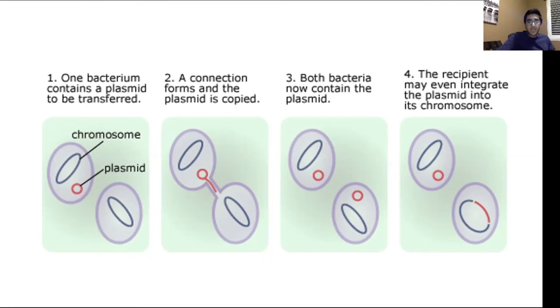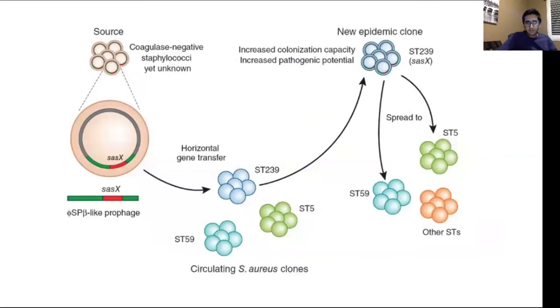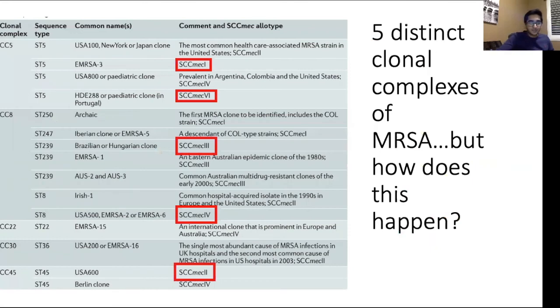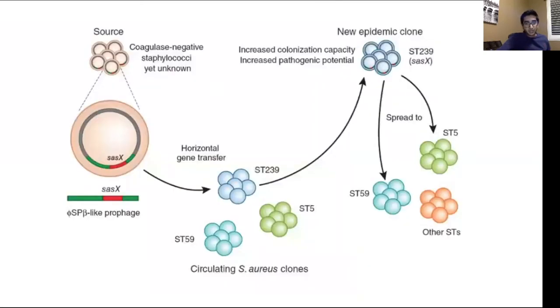to grow. And so this image really shows that the culprit of resistance is this plasmid with a certain gene on it. And as this gene is transferred horizontally to other clones, eventually it brings about variation. And in the case of MRSA, we see 5 different clonal complexes that give rise to almost 6 to 7 different allotypes of the mec gene. That's a lot of variation, and that primarily comes through this horizontal gene transfer.